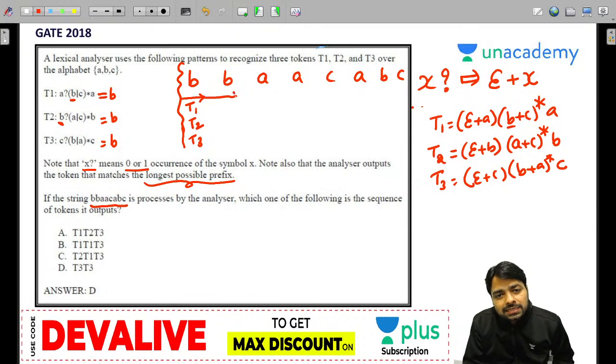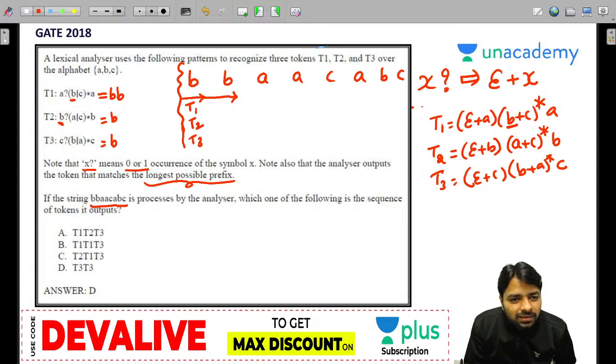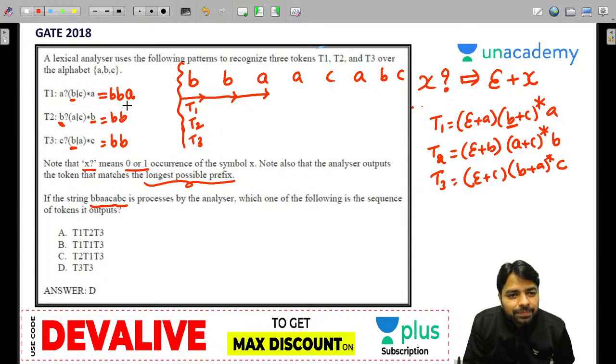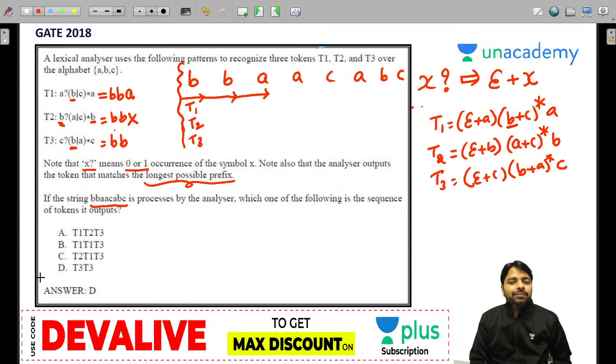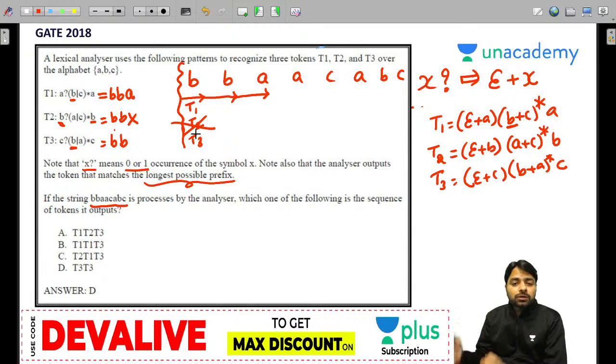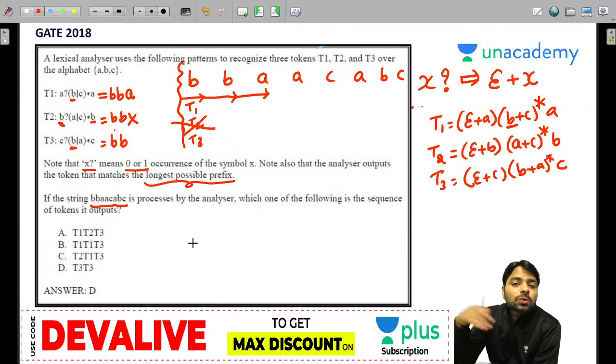Now scan the second symbol B. Can I get the second B here? Yes, I can repeat that. Can I get the second B in T2? Yes, first B, second B is here. Yes, here I can get the second B directly. And next, when I am scanning the third symbol A, after BB I can get A? After BB I can't get A. That means T2 is not possible to produce BBA, because this is what the longest prefix concept is, guys. Which token can produce the longest prefix of your input? T2 failed to continue.